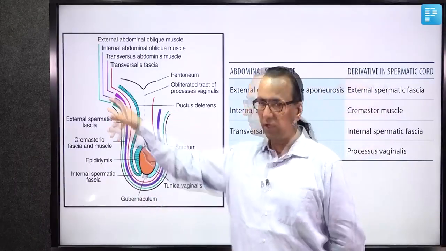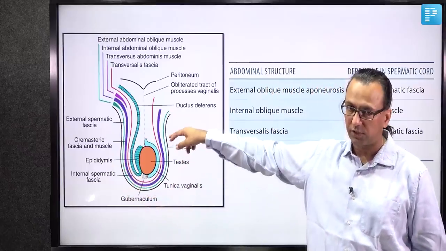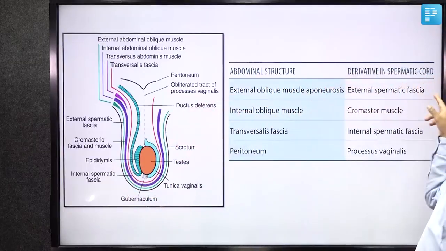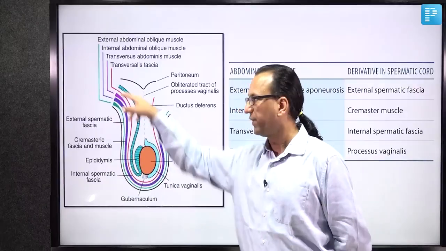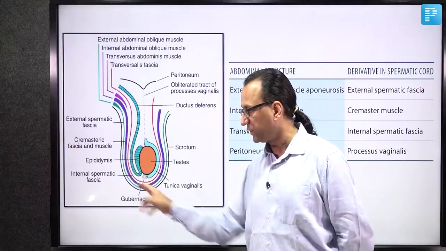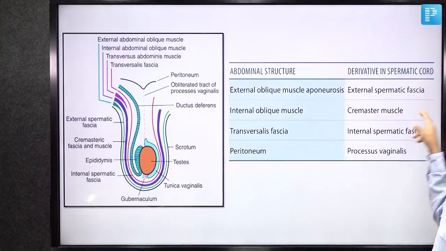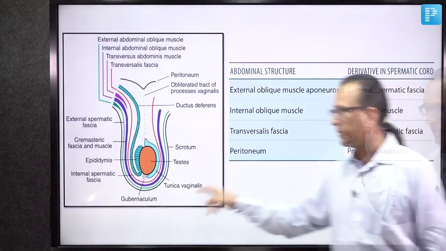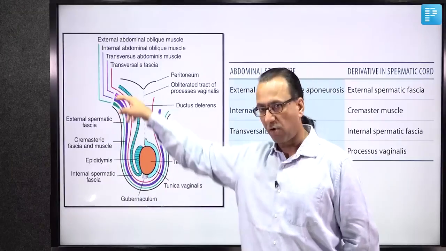And it is the external oblique aponeurosis which will form the external spermatic fascia over the scrotum, as it was doing for the spermatic cord as well. Deeper to that is the internal oblique muscle, forming the cremasteric fascia and cremaster muscle in the scrotum region also, as it was doing for the spermatic cord. So the internal oblique muscle forms the cremaster muscle and cremasteric fascia. Whereas the deeper muscle, transverse abdominis, stops there and does not form any covering for the spermatic cord or the scrotum.